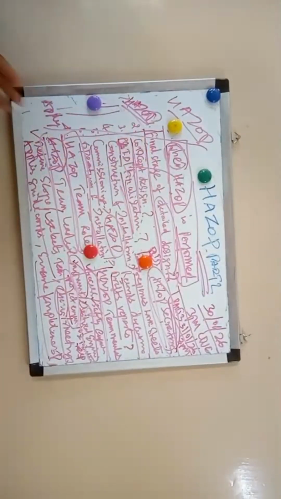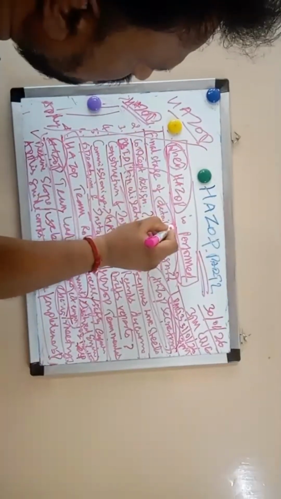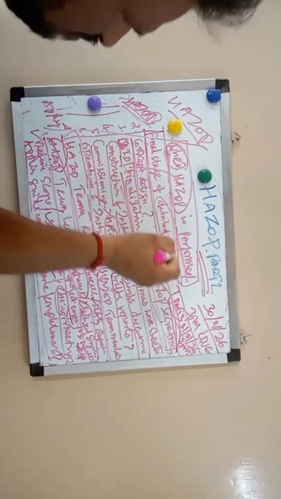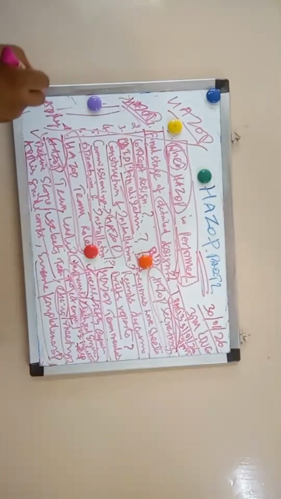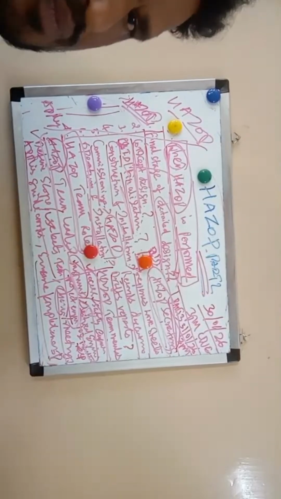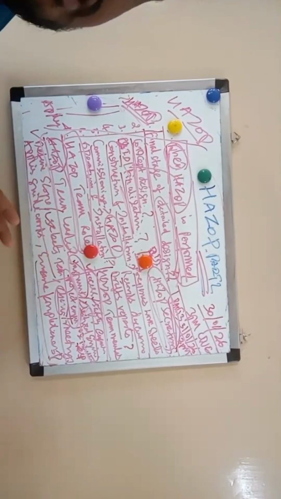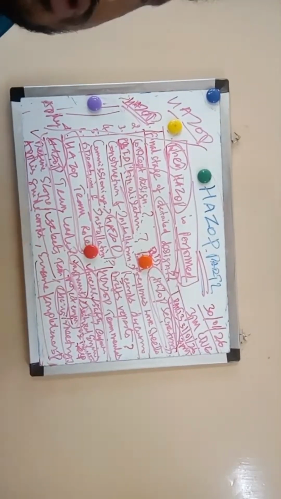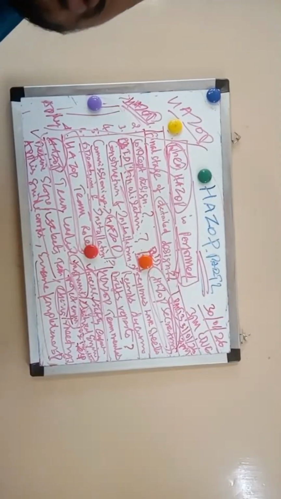So here what we have seen is when HAZOP is performed. HAZOP is performed during the final stage of detailed design. So once the design is finalized, that time also HAZOP is performed. Then at the concept of design, P&ID finalization, then construction and installation, and commissioning time. So at each and every stage HAZOP is required to be performed. Then only you have a proper way of finding the hazards, and you can find out the operation issues. That time only you can know what the problem is in it.